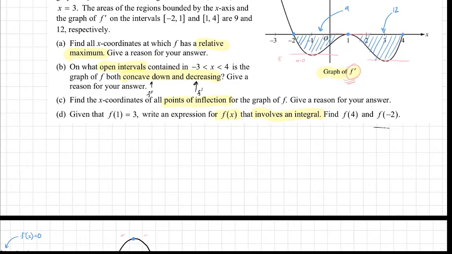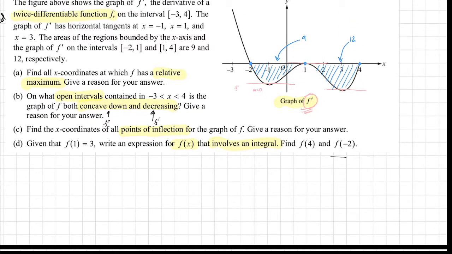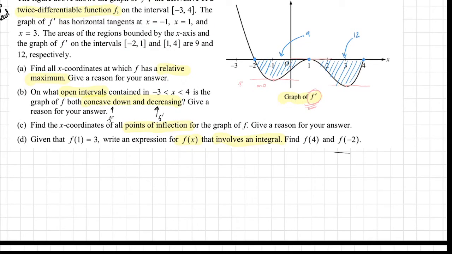So first, I like to start off easy and say, are the intervals where we're decreasing. For the intervals that are decreasing, f prime is just going to be negative. So that's literally just going to be -2 to 1, or yeah, we can union it. So we'll say -2 to 1, and then 1 to 4.